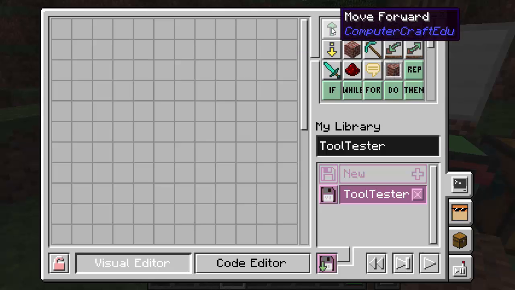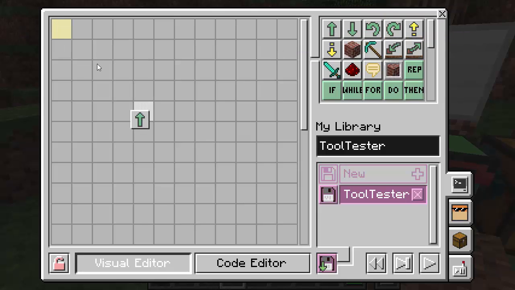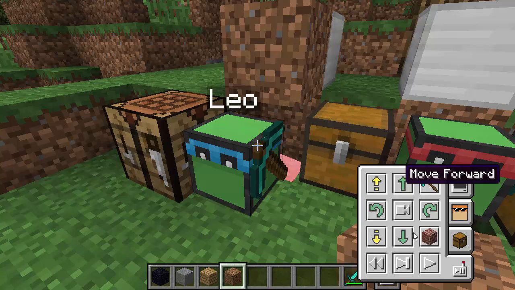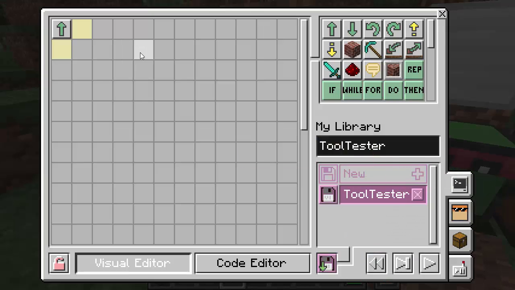Obviously we've got move forward. Drag that out on here and place it in there, and it moves forward. That's just like hitting the remote control, hitting move forward, and we can actually see that if we run the program. Leo moved forward.